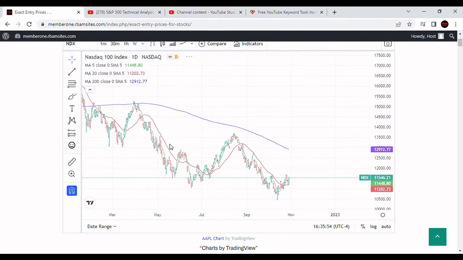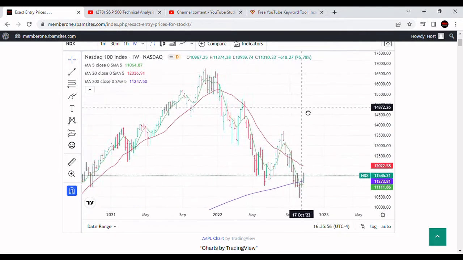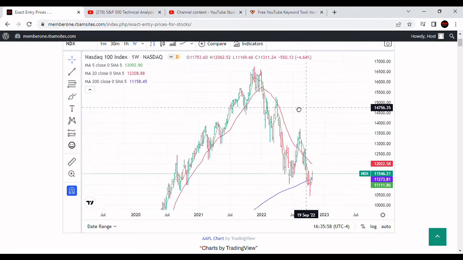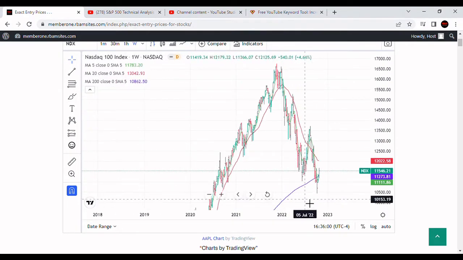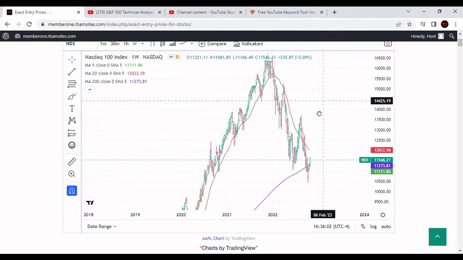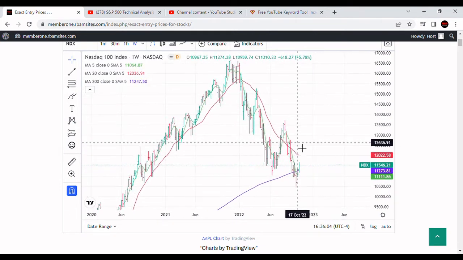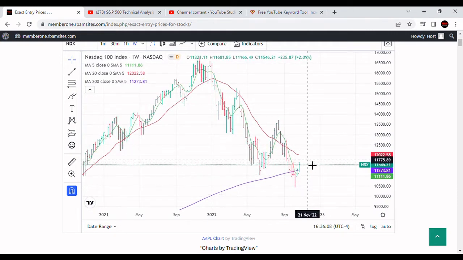Let's move to a weekly chart real quick here. We're going to try to give an analysis for the whole week of October 31st. You can see here this blue line coming up here. This is the 200-week moving average on the NASDAQ. You can see that it broke through here this week of October 10th and it's attempting to get back up, and it closed at the end of this week here. It closed above the 200-week moving average, above the 5-week moving average, but still below the 20-week moving average, which is not a good sign.